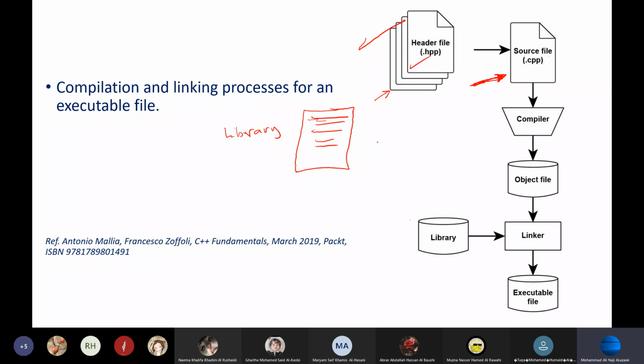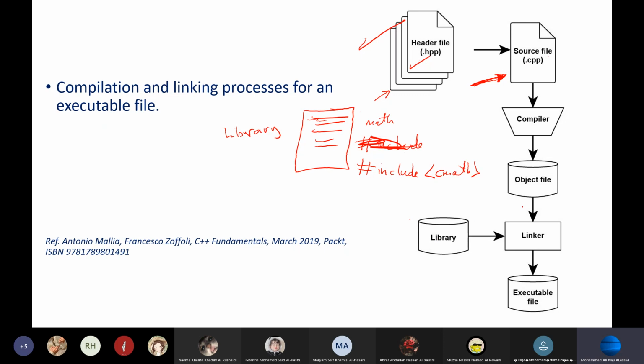So for example, if you want to use math functions, then you don't need to write all the equations. You can use this instruction, include cmath. That's it.